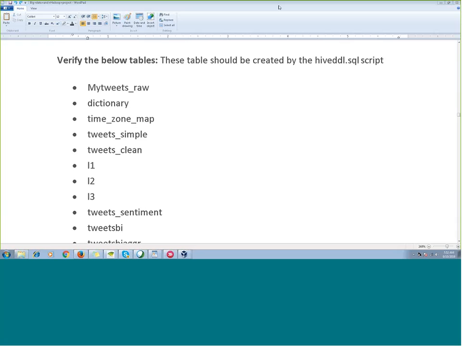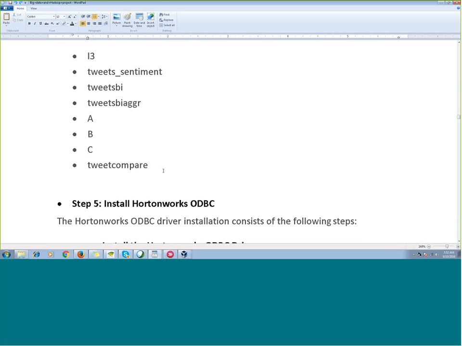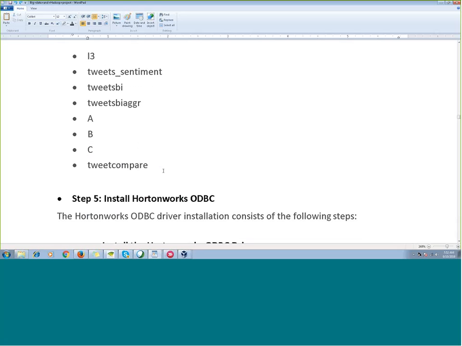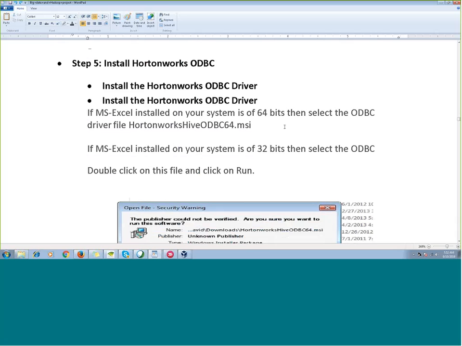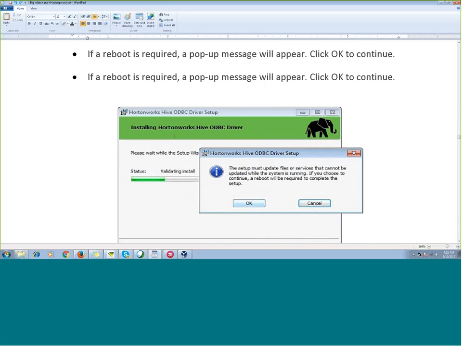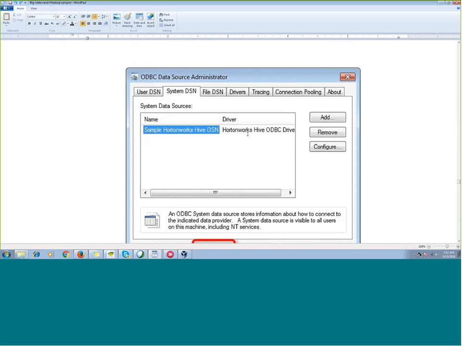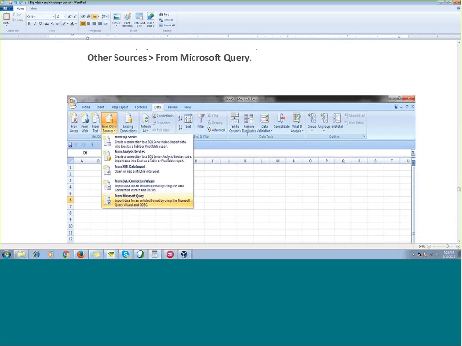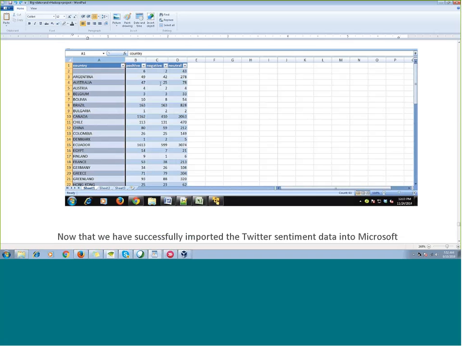Okay, great. So once you create all of this table structure, what is the next thing? The next thing is the reporting part, because you have all the data, you have done all your analysis, and finally it is the reporting. So what do we need? We just need Microsoft Excel. We don't need the Hortonworks driver and all of these things, because we are not connecting to the Hortonworks platform. What we have done is copied the data from the final table and put it into the Excel sheet. Right now we are just pulling in the data and it would look something like this. This is my final output. If you guys can see this, right?